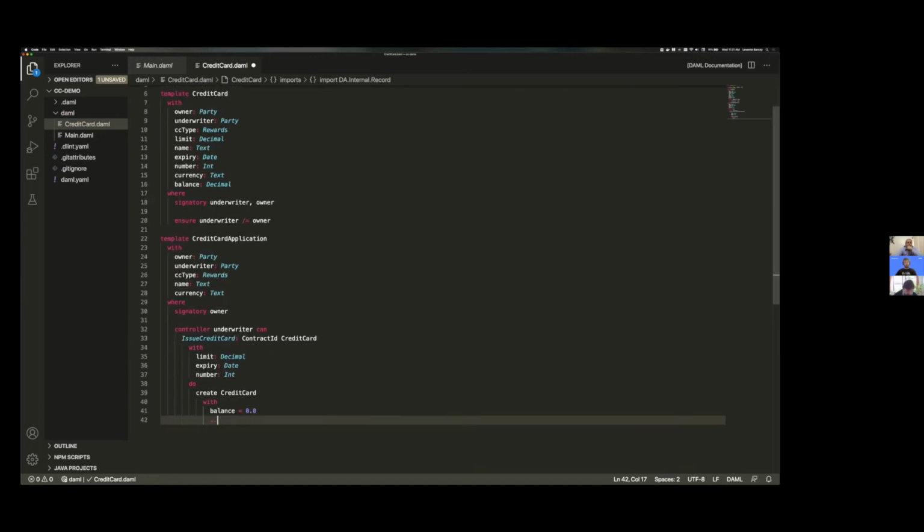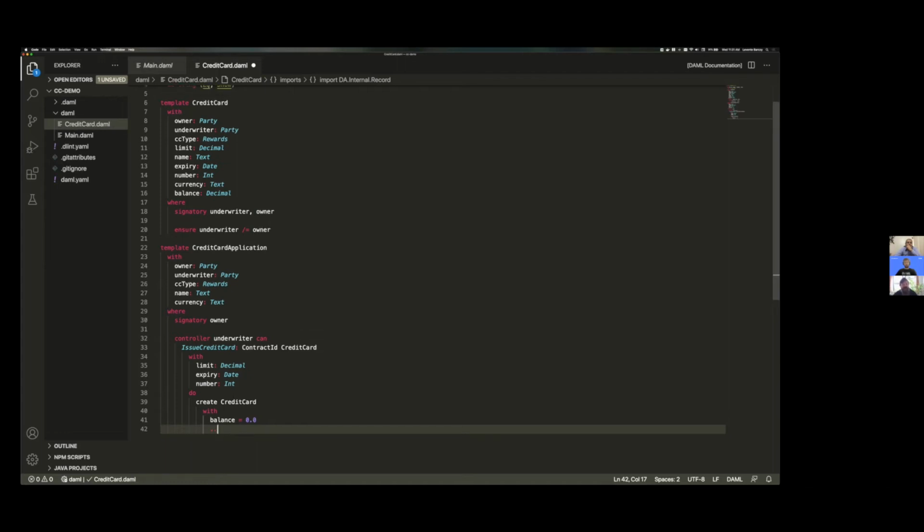This little 2 dots here means that I'm using all of the fields which are in scope for me to create the credit card. So basically, I'm copying over all of the data, and thus, this is what the meaning of the issue credit card choice is. It basically says, tear up the application.